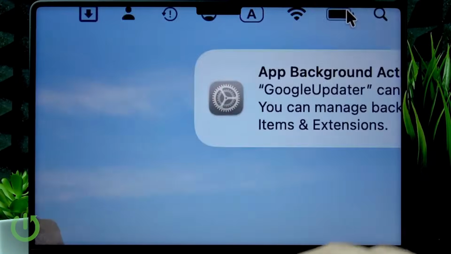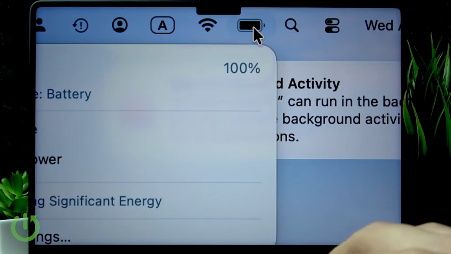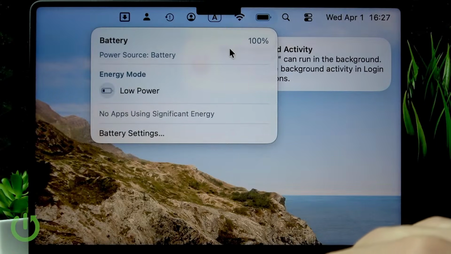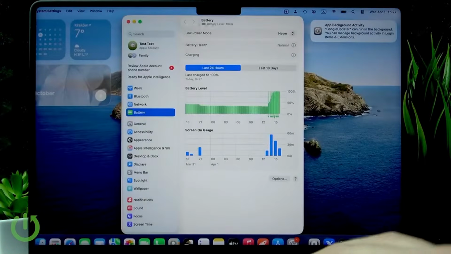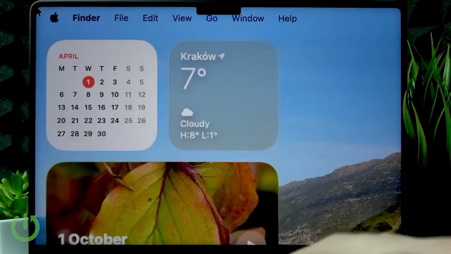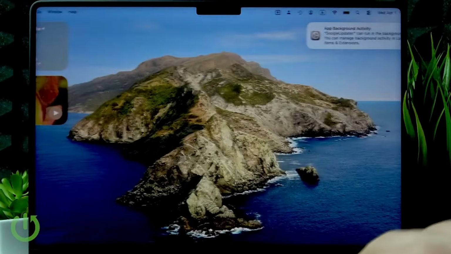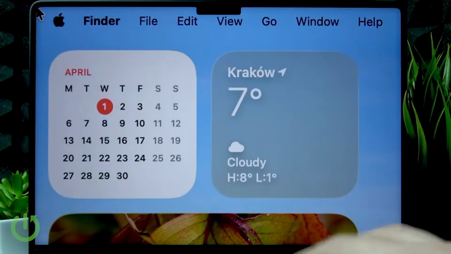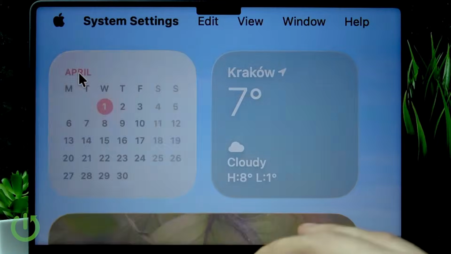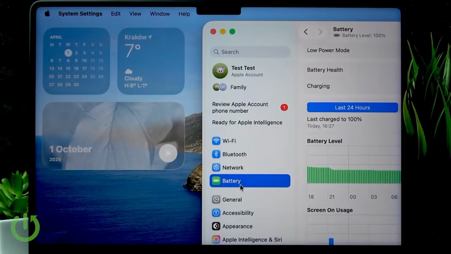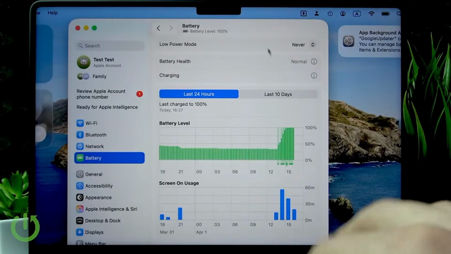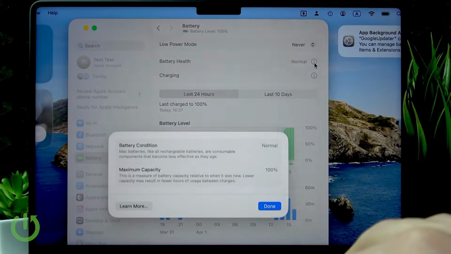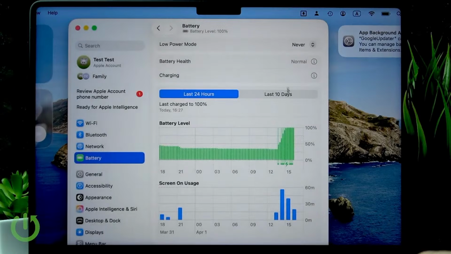So first of all, we just have to navigate to the battery icon on the menu bar and check the battery level in here. Or we can access the battery settings from here and check our battery level at the top bar of this menu. Or if you can't see the battery icon in the top right corner of your screen, you can go to the Apple menu in the top left corner, then select System Settings, and here find Battery on the sidebar. And this will lead you to the same menu where you'll be able to check your battery level along with battery health if you click this icon, and charging settings.